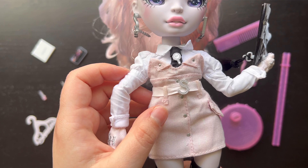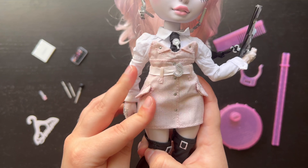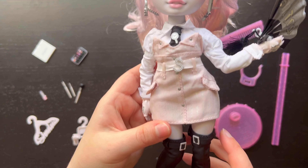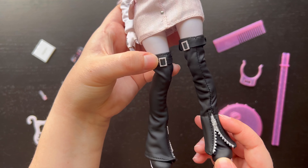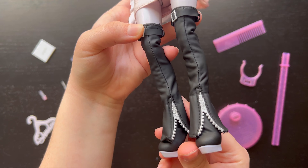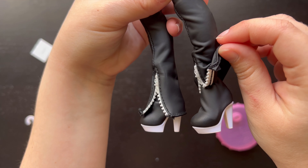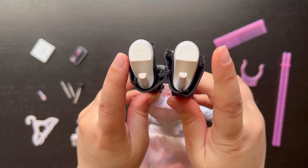She has a really pretty pale pink dress in a new silhouette with parts pulled down, buttons going down the center, belt loops, and real pockets! It's all velcroed in the back and the belt is separate. Her boots have a nice texture with buckles on top and faux zippers on the bottom that say 'SH.' The boot portion is connected to the black boots, and the bottoms are labeled R and L.